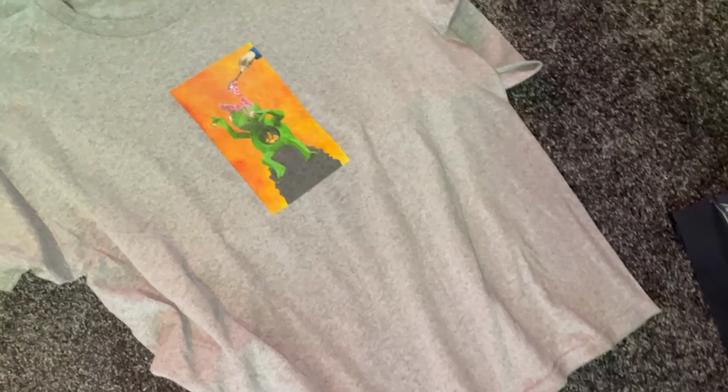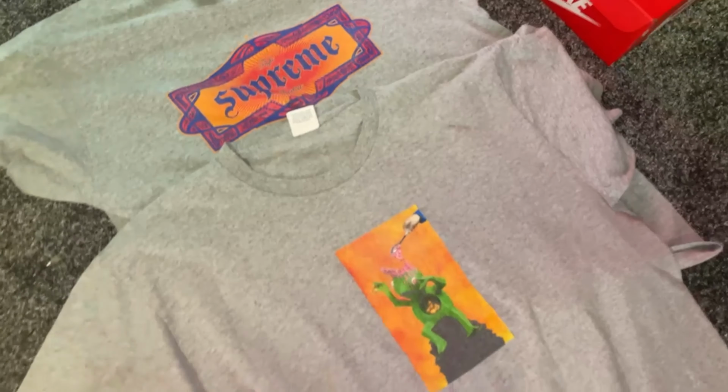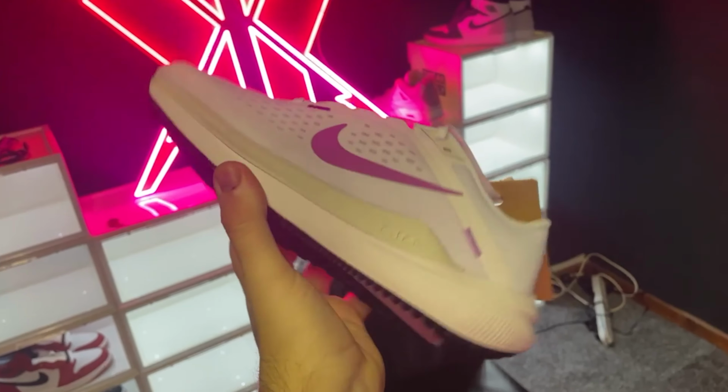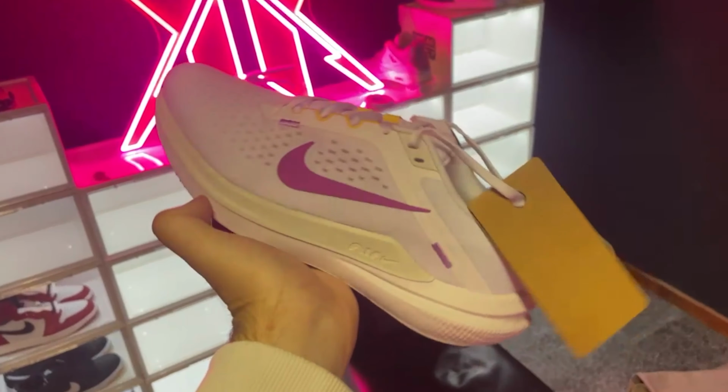We currently have 2 more used Supreme t-shirts to sell that we paid £10 and £15 for. I'm personally valuing these at around £40 at least because these are very clean t-shirts. This was like the steal of the series. We got quite lucky with that. Not only that, we do have another pair of Air Maxes still yet to sell. That's what I valued around the £30 to £35 mark as well. So let's get into how much we actually have left.